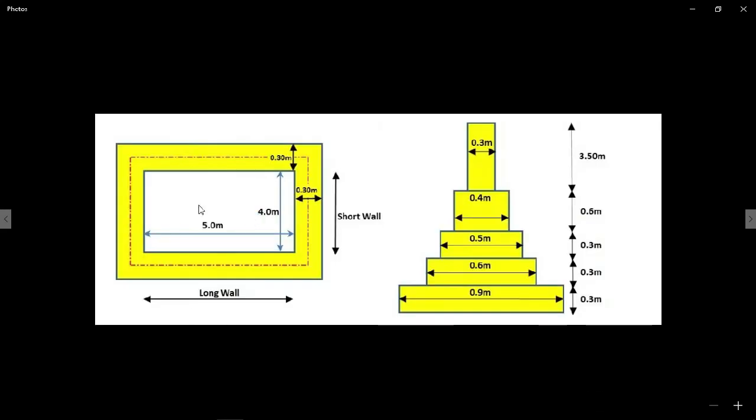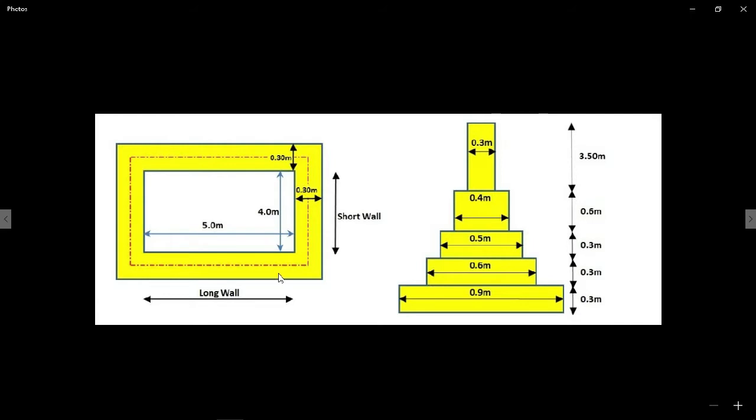Here I want to show you the room. This is the room of 5 meter by 4 meter, 5 meter horizontal and 4 meter vertical, and the breadth of the wall is 0.30 meter. These two walls are long walls having more length, and these are the two short walls.